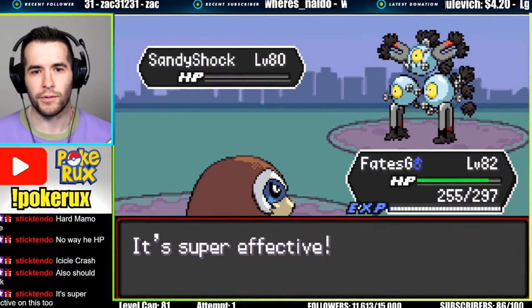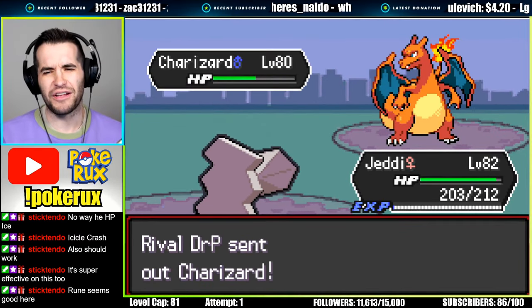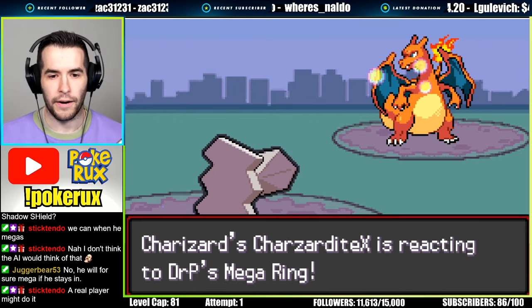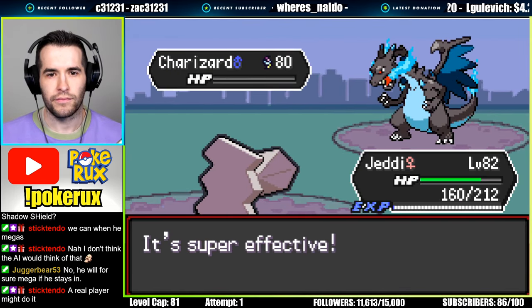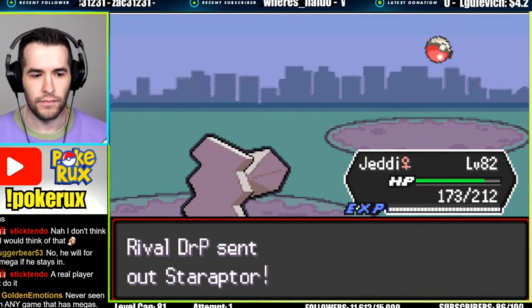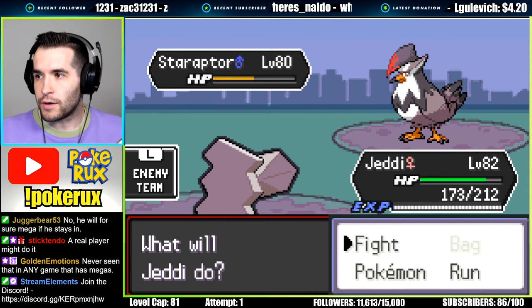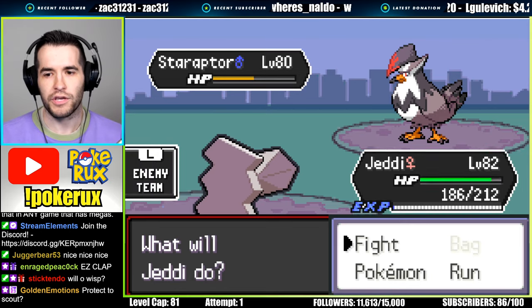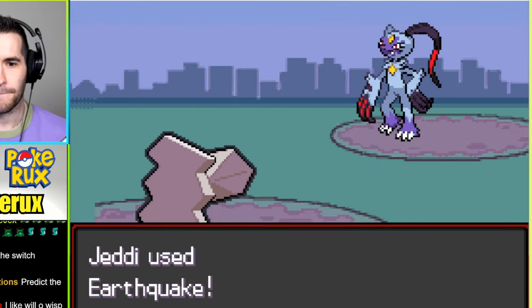Okay, popped an air balloon, but we took it out. Oh, that's annoying. Oh, good. Sure. Why not? All right. It also hurts itself, which makes that nice and simple. Okay, more damage on the Staraptor. So I'm just going to go Protect first. Okay, it's going U-turn. It's going to do it again. Yep. Okay.